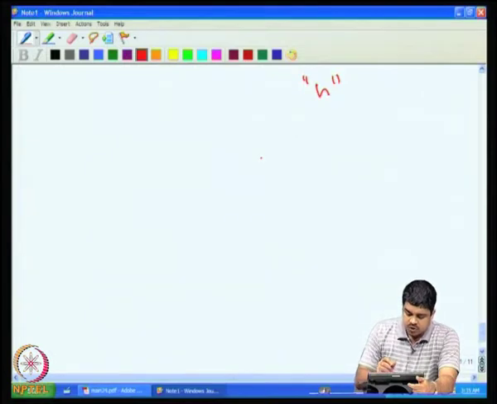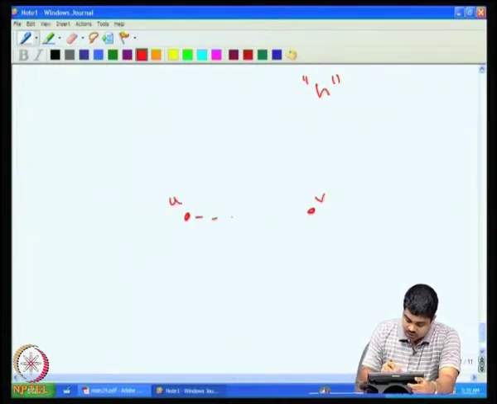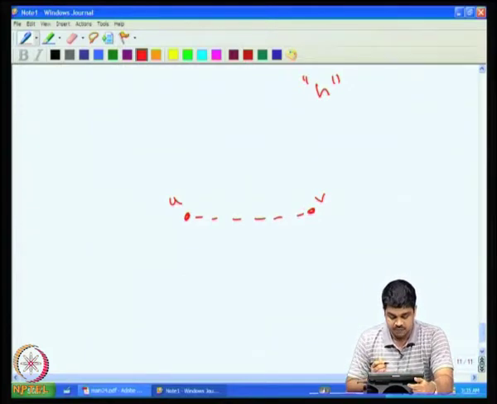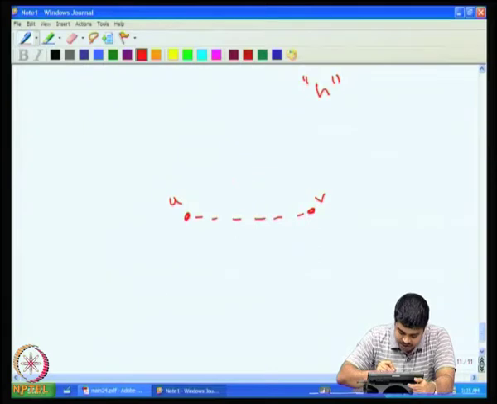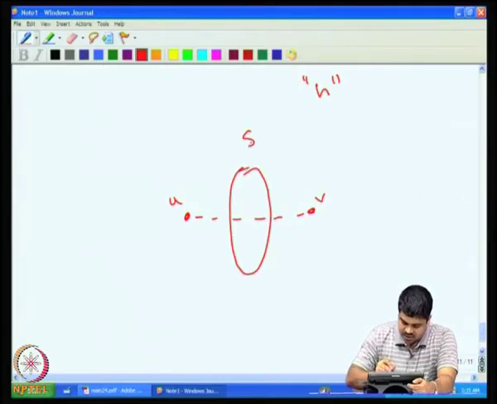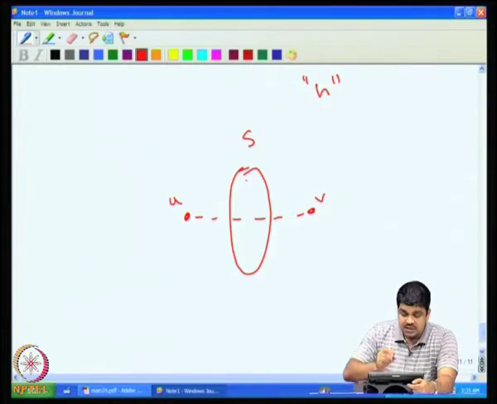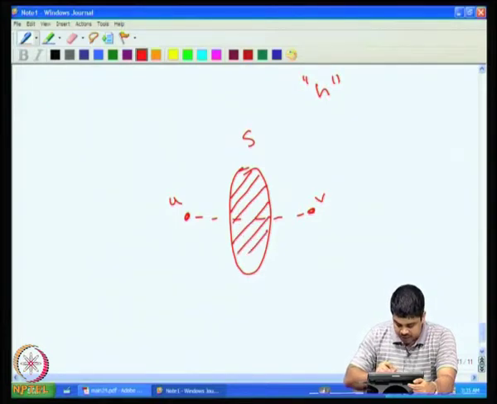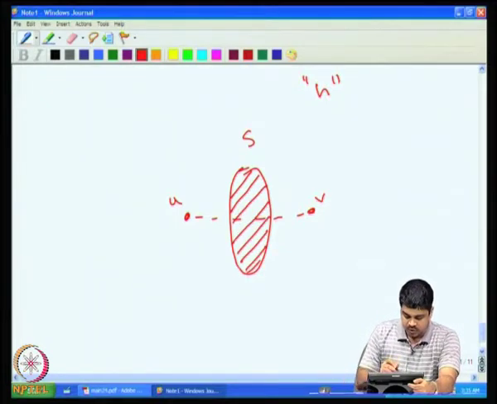So, now what do you do? This graph is given. There are these two vertices u and v which are non adjacent. If two vertices in the graph are non adjacent, we can always find a separator for them, because they are non adjacent. Let us call it S. And if there is a separator, there is a minimum separator. We can always consider the minimum separator separating u and v.